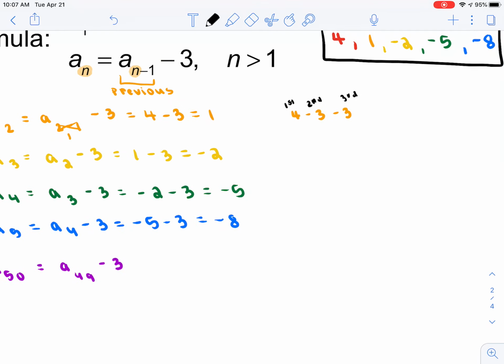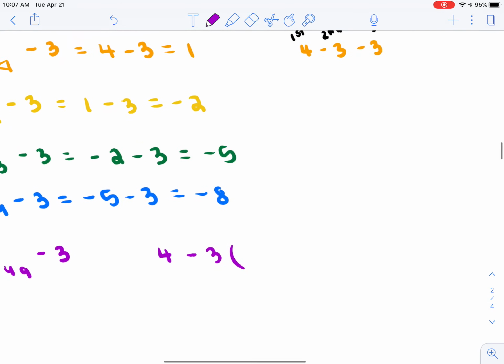So notice that when you're doing this idea of subtracting that common value, you keep subtracting 3 from the answer that you got before. So if I said find the 50th term, and again, I'm going to show you rules, I'll justify this more later, but I'm just introducing you to this idea. What you could really do is take that starting value and subtract 3, but think about how many times you'd have to do it. If you want to find the second term, you only subtract 3 once. If you want to find the third term, you subtract 3 twice. So if I want to find the 50th term as asked, I'm going to subtract 3 49 times.